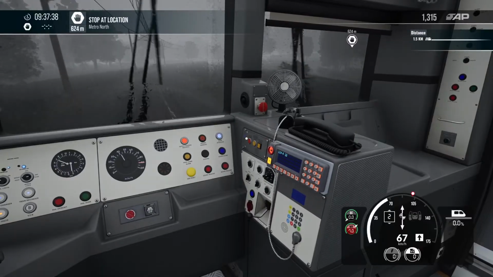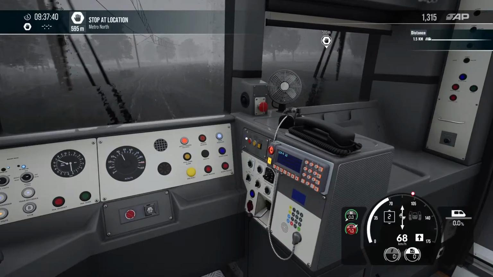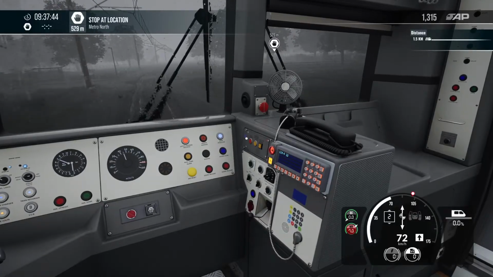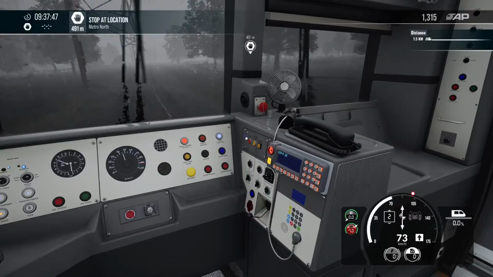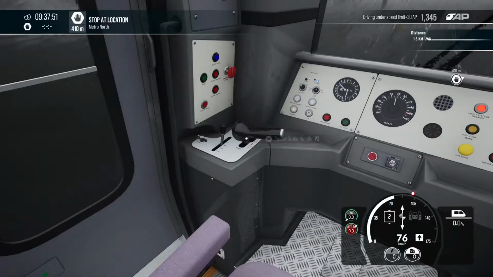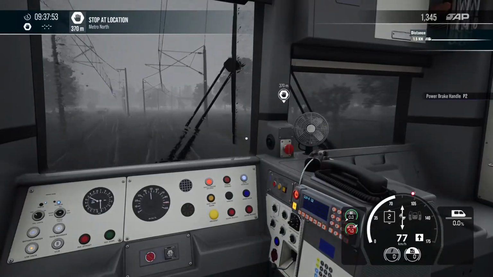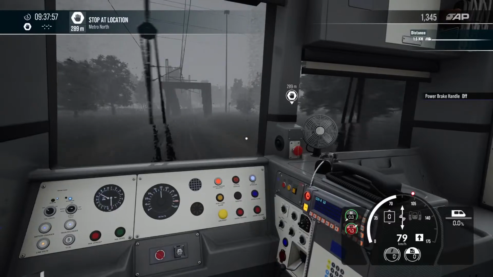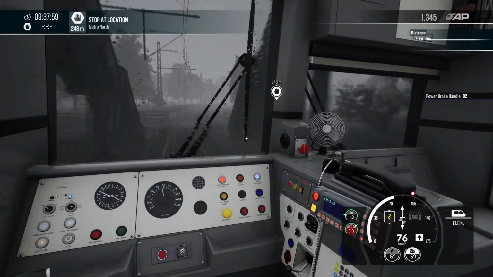This is very weird. Okay. 70 kilometers an hour. I think we should start braking now.